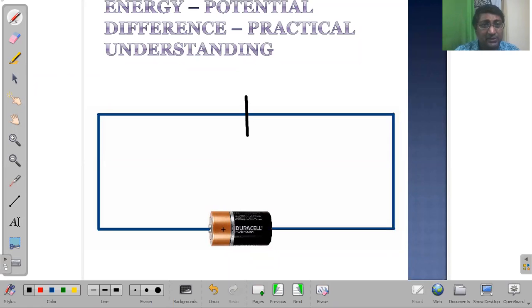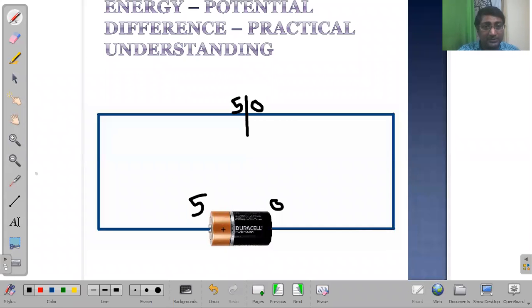Now, at this location, you have 5 volts, for example. At this location, you have 0 volts. And just for some time, I want you to imagine that these copper wires don't take in any energy. It's an assumption; they don't require any energy. So since the wire is broken, this location will be 5 volts and this location on the right side will be 0 volts. If the wire is not broken, there's a potential difference.